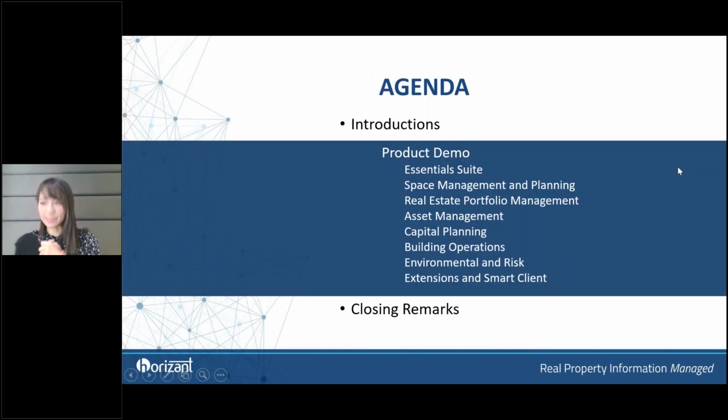Also, here's today's agenda. So we started with a very, very light introduction. I do need to give a very brief introduction of who Horizon is, and then quite promptly we'll just go straight into the demo. It's going to have this kind of flow, as you can see here in the blue band. As I mentioned, this video is going to be on our YouTube stream as well afterwards. So if you wanted to revisit sections, you'll know where to find what you need. And then we do want to give some really light closing remarks. So with that, let's get rolling.